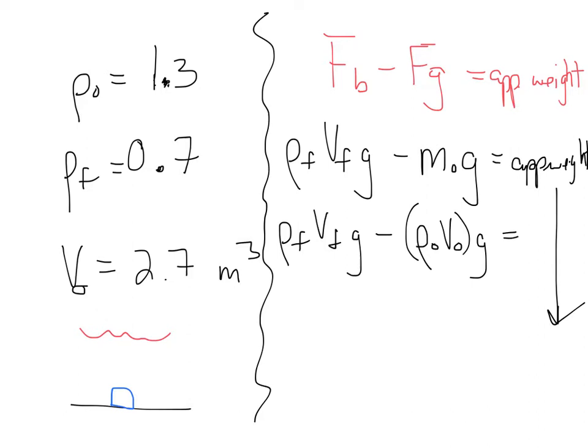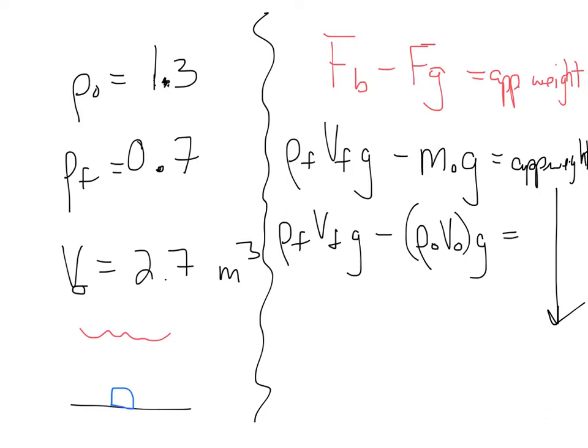Some of you calculated the mass of the object, rho V, and calculated the mass of the fluid, and said the difference in the mass would be apparent weight. That's like the apparent mass, really. Very different things. Now, the force itself is what's keeping this object from going through the actual ground. That's the normal force pushing back up, which is really the apparent weight of the object itself.